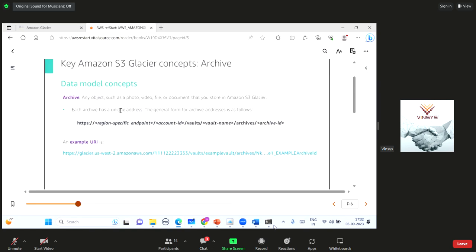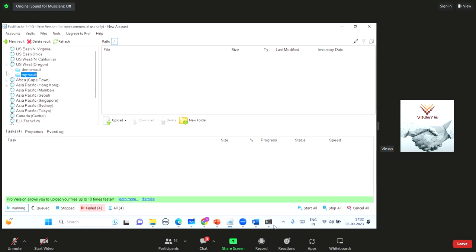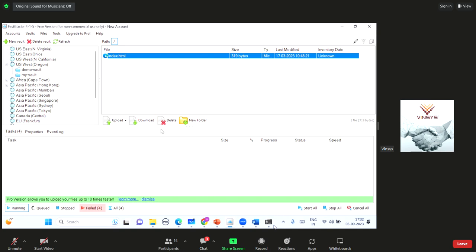Each archive has a unique address, and the general form of the archive address is something like this. Don't worry, you will be getting it in your lab.